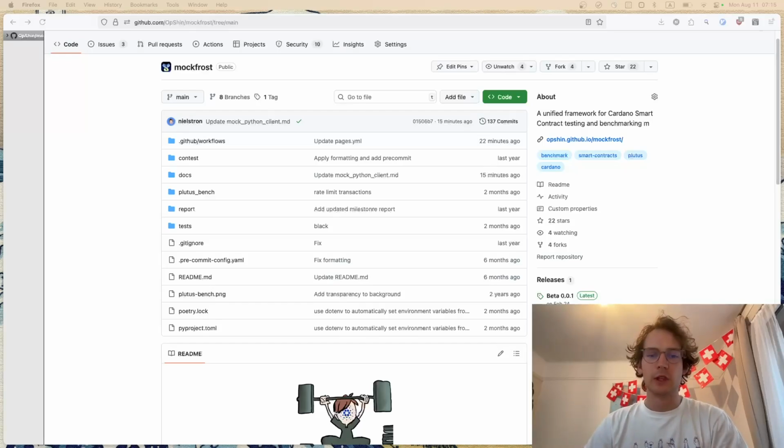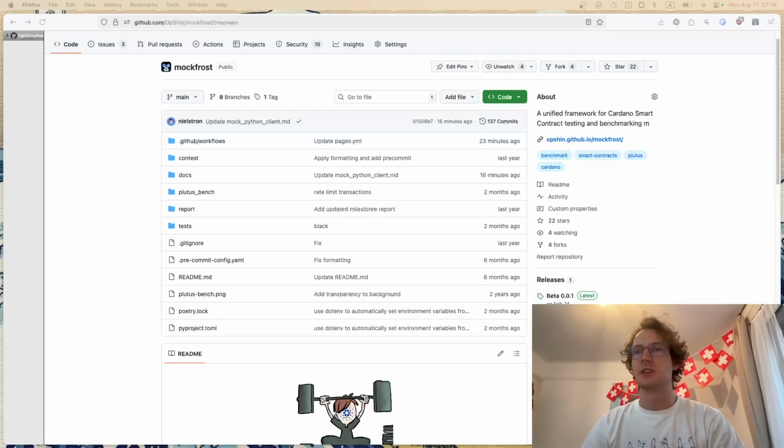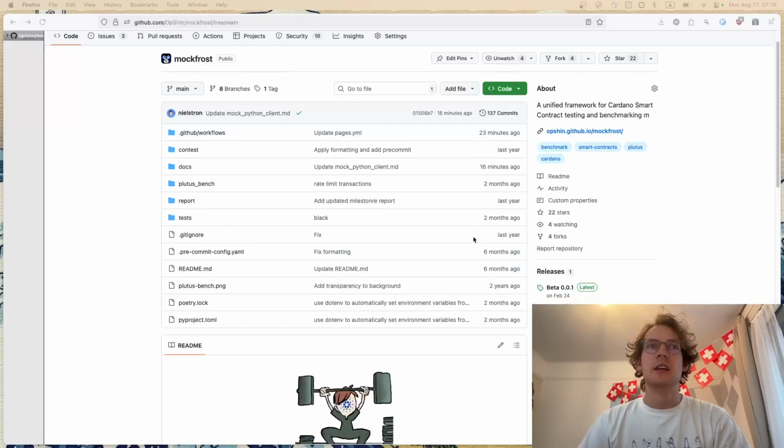So we set out to build basically this Plutus bench Mockfrost tool which behaves to you as if it was a testnet. So you can just submit your smart contract and you have transactions on there, but you don't actually have to go through the trouble of setting up everything on a testnet, like setting up a test user wallet, setting up with funds, waiting for pools to pick up your transaction and process it and so on. So this is what we got.